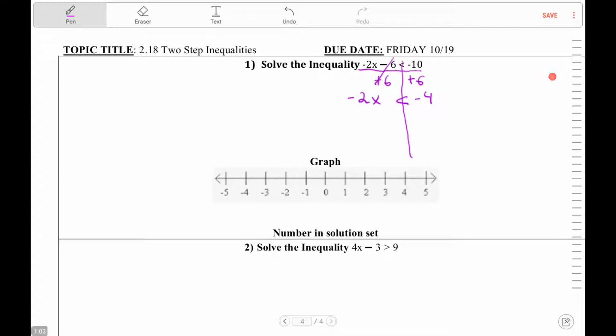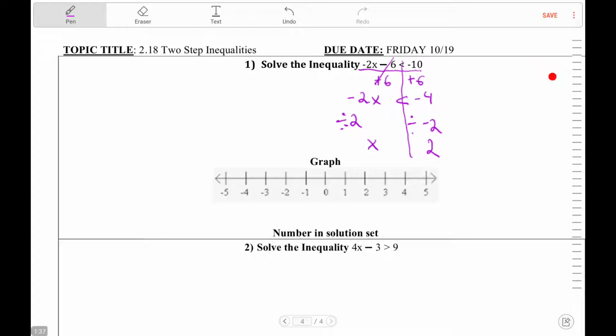This is just the kind of problem you were dealing with earlier today. Okay, again, inverse operation. So we are multiplying by negative 2, so we're going to divide by negative 2. Negative 2x divided by negative 2 is x, and negative 4 divided by negative 2 is positive 2.